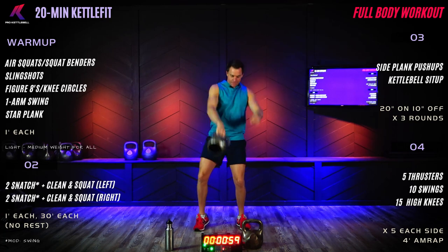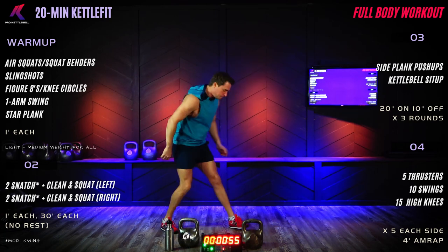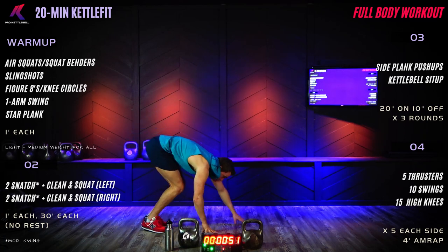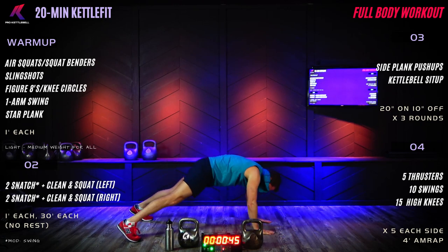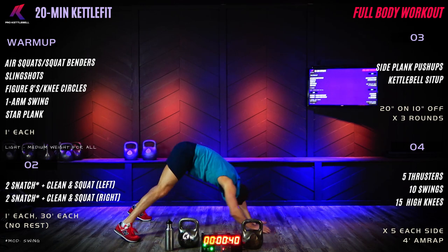All right, switching into star plank. Set that baby down out of the way. Walk out into a plank. And then you're gonna take your right hand, push your hips up so you can touch your left foot. And then come back down, bring your hips back down between each rep. Push your hips up so you can reach your other foot. So swapping hand to toe.